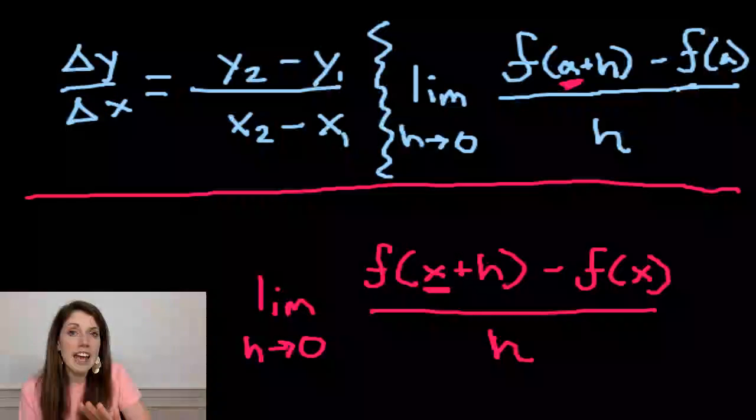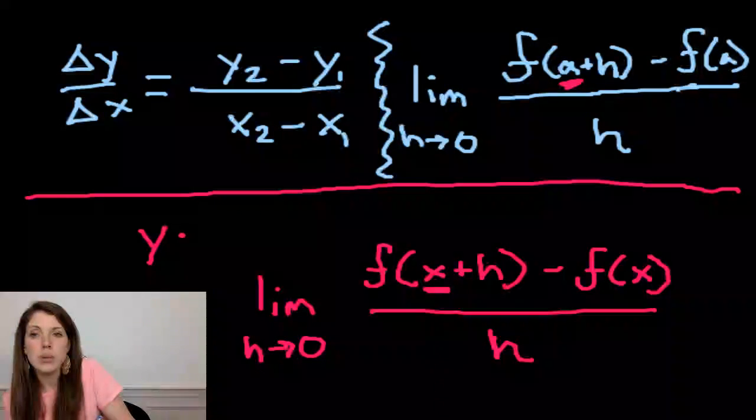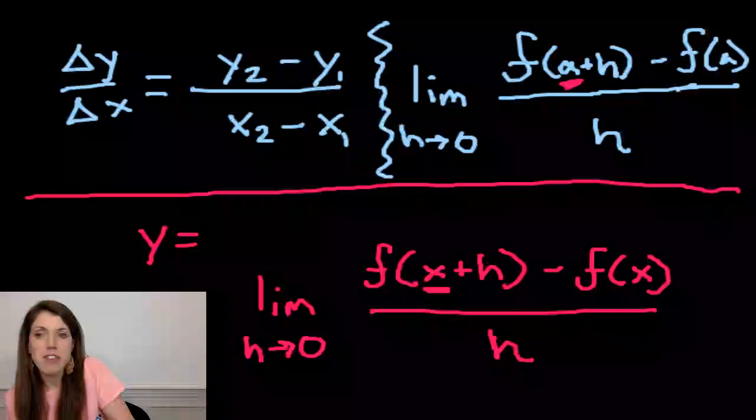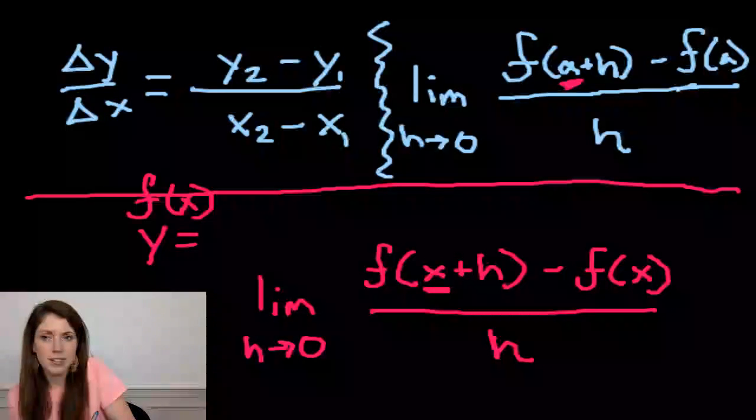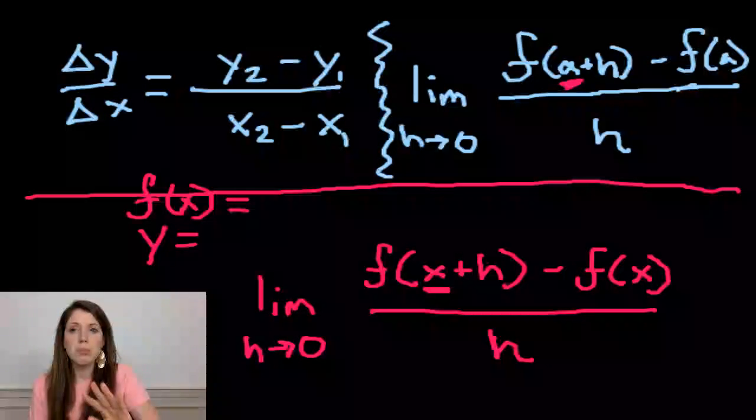Normally when we're defining a function, we want to say something like y equals all of this, right? Or f of x equals all of this, right? That's how we define a function, is by naming it. The problem is we can't use f of x or y to define a derivative because we're going to get it confused with the f of x that's inside the derivative, right? We can't name the function that we're using and the derivative with the same symbolism, or we're going to get really confused.